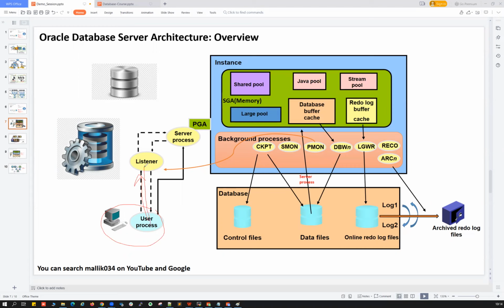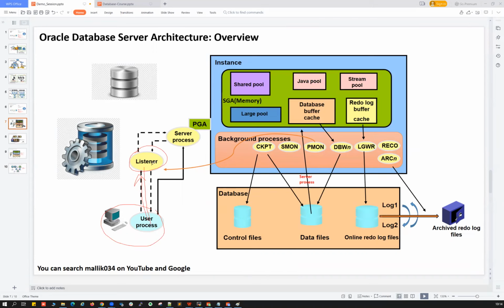The moment he passes the details, we have something called a listener process or listener service running under my database server. That listener will take the incoming connection and validate whether the username, password, and TNS name he provided are all valid, whether he is an authenticated user or not.